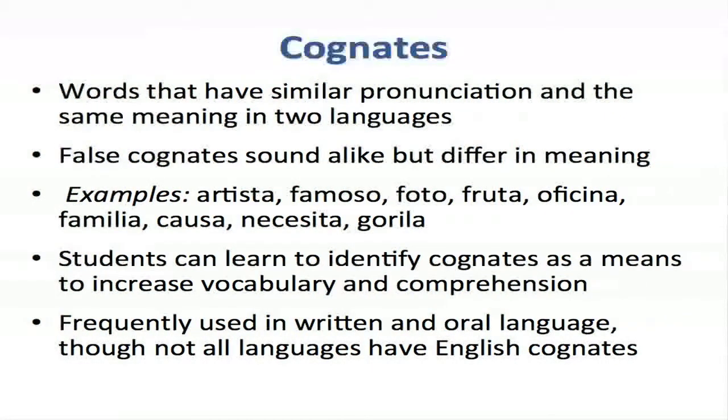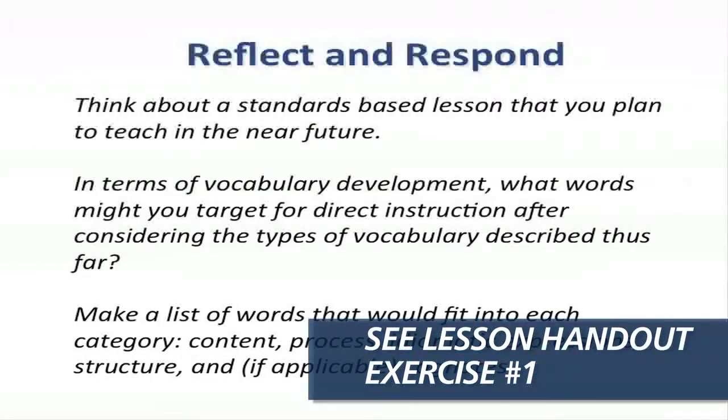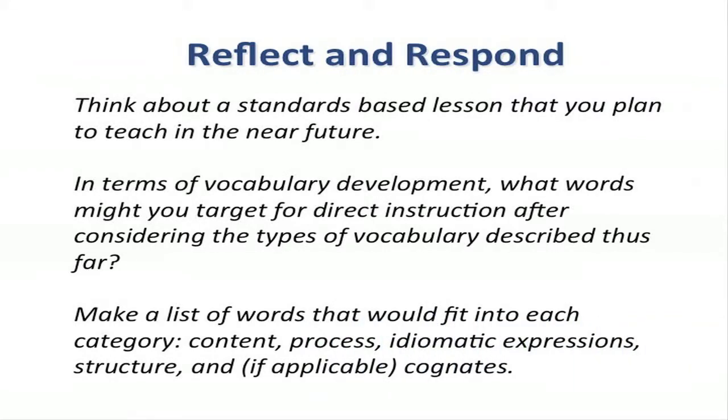Let's stop and process what we've covered so far. Think about a standards-based lesson that you plan to teach in the near future. In terms of vocabulary development, what words might you target for direct instruction after considering the types of vocabulary described thus far? Make a list of words that would fit into each category: content, process, idiomatic expressions, structure, and, if applicable, cognates. A graphic organizer is provided for this exercise.